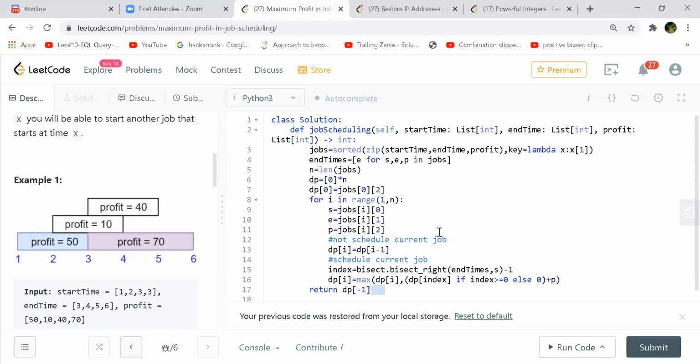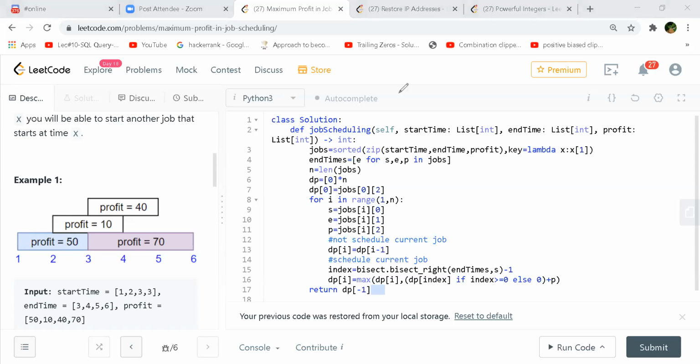Let's say you got this job, right? Let's say you finished up to 3. Now you want to take this job, 3 to 6. So whatever value you have here, how will you take the previous one? You'll take only that job whose end index is less than the end index of the current.